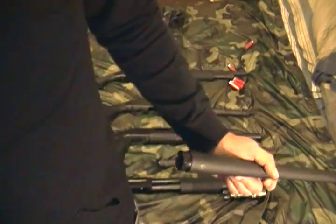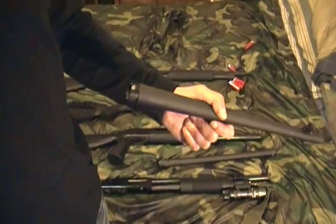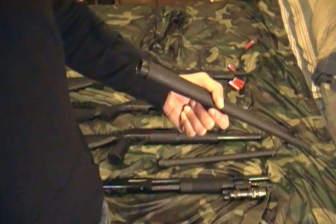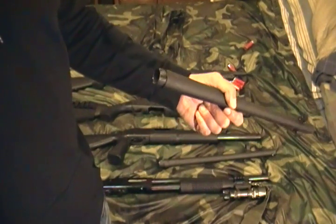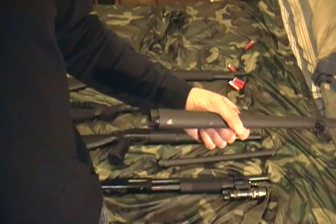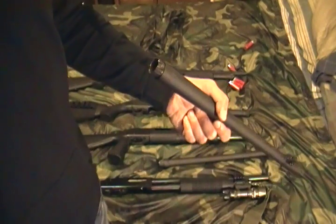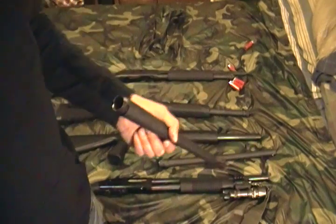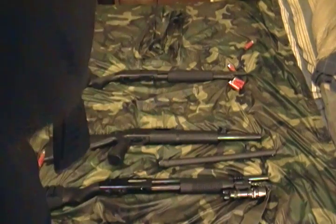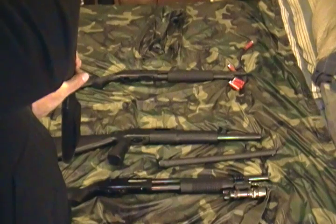We're going to return them to Savage and see what they do about it. Hopefully within the next month we'll have another video updating you on what we decided to do with the weapons and what Savage decided. I'm going to send mine back and hopefully get them to work on the extractors and get it fixed. Sam is more leaning towards sending it back and asking for a refund. He'll do a little more research and see how much of a problem these have.